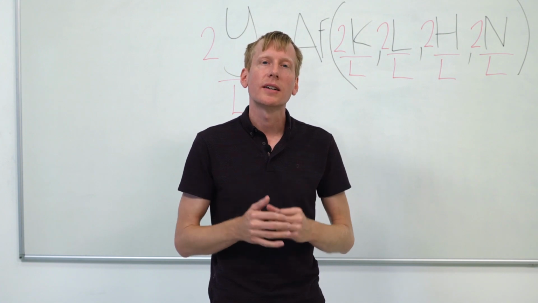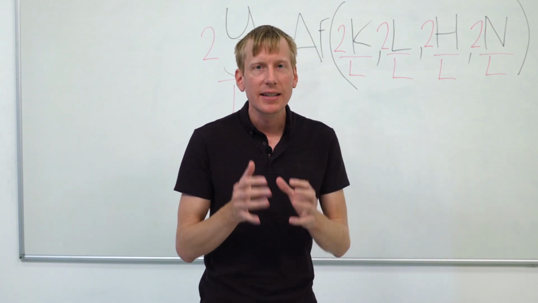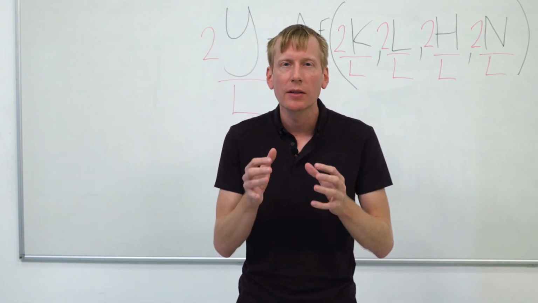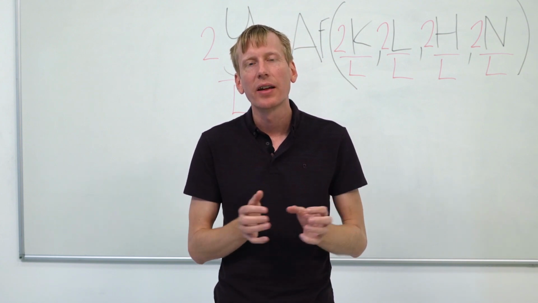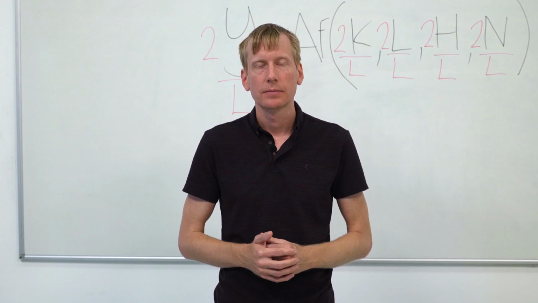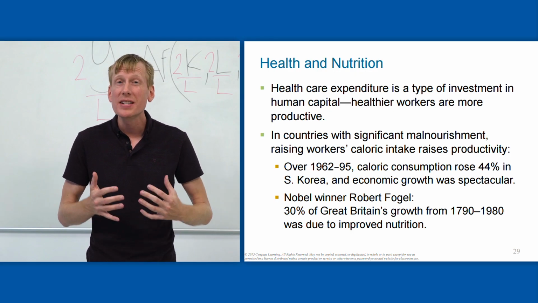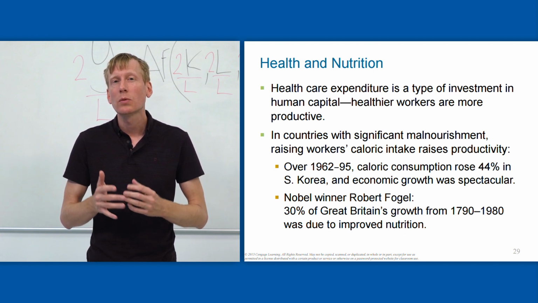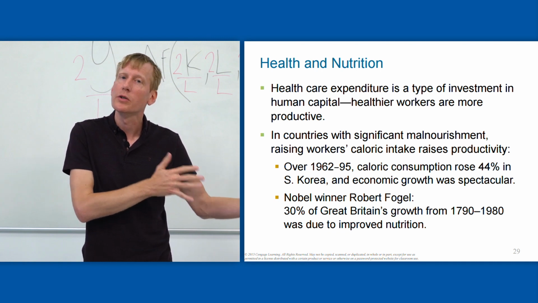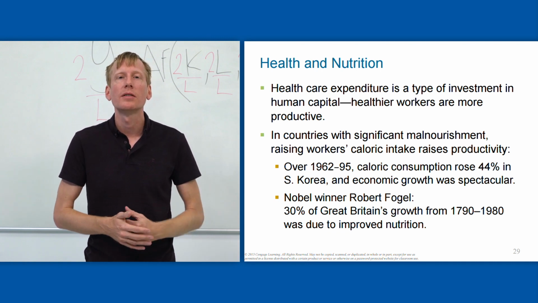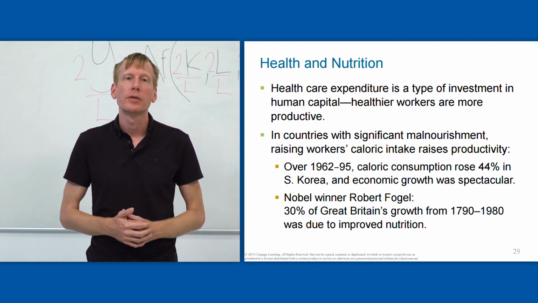Another way that the poorest countries can invest in human capital, that is, the skills, the abilities of individual workers, making those workers themselves more productive, is investing in health and investing in nutrition. Investing in nutrition for the young in particular, so that they are physically stronger and physically more capable to work, may increase productivity for low-skilled workers or unskilled workers at the very bottom of the wage spectrum. And it may potentially give, in very poor countries, quite a high rate of return.